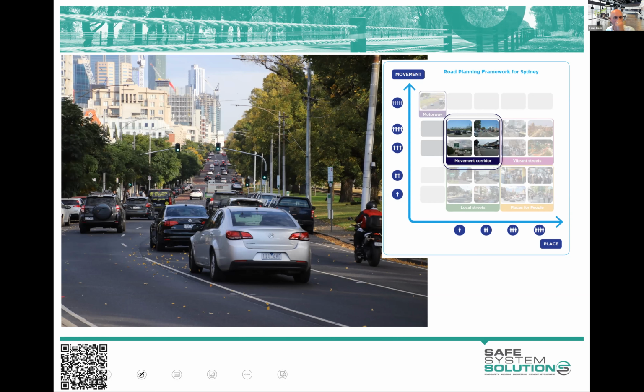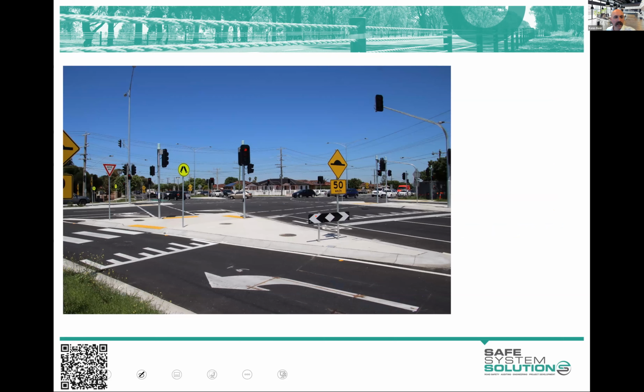It could be, as I said before, you've got completely dedicated cycle facilities and the like. But we do really still want to try to bring the conflict points and the areas of conflict down to within tolerable levels. And that's where we see our raised intersections, where the major arterials cross like this, slowing vehicles at that point. Not down to super low speeds, but down within tolerable levels for the major crash types.